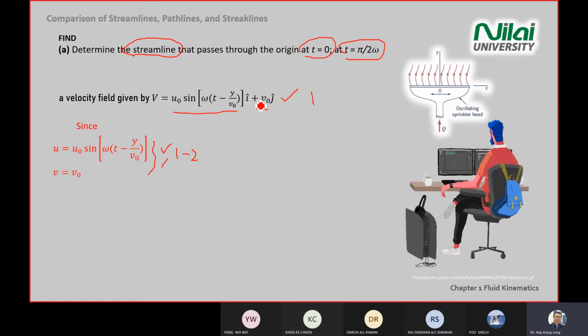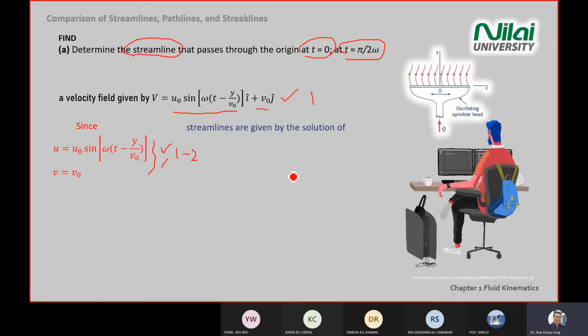You write the general equation or extract information from the question, you'll get some marks. Then you start telling me whether you understand from this vector equation or not. So you tell me what u is, what v is, and I'll give you some marks there. All right, the next one.